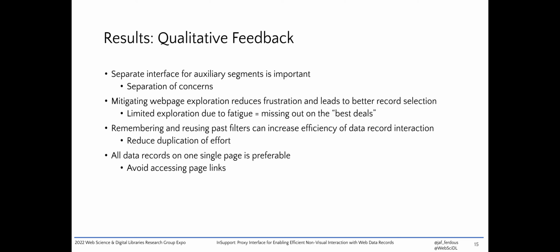In other qualitative feedback, five participants expressed a desire for remembering the past selection of the filter and then automatically applying it in future interactions involving the same or similar data records, to mitigate duplication of effort. Half of the participants wished to have all the data records on one single page, as distribution across multiple pages only serves to increase their interaction burden.